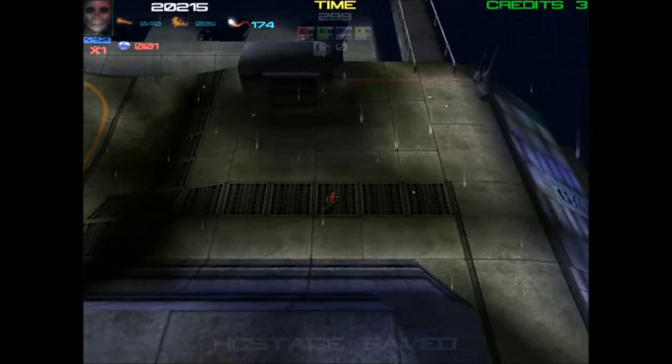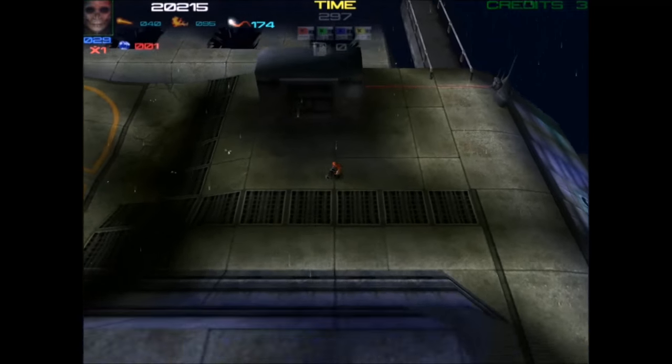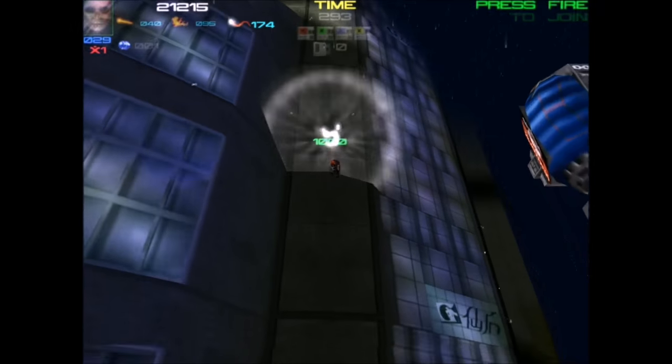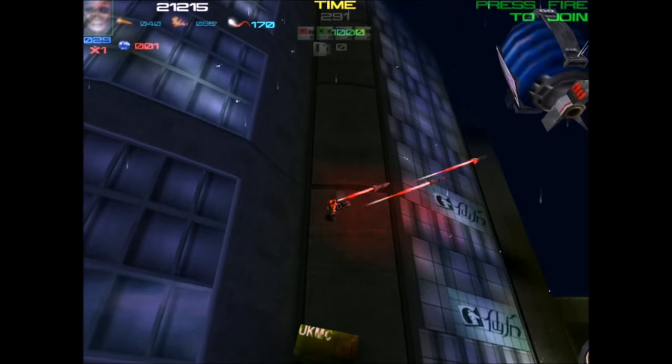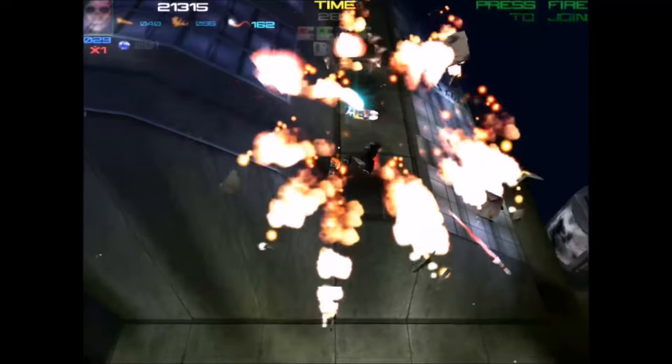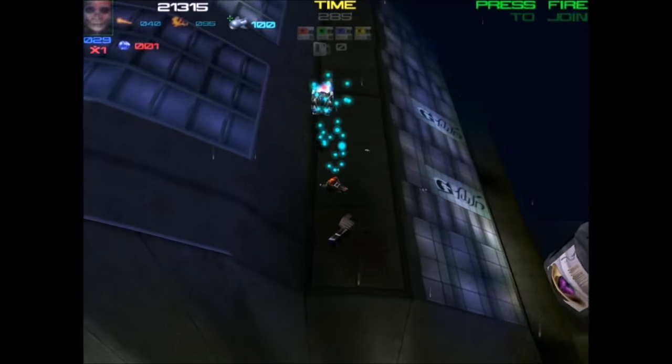You know, there's a variety of different weapons. I personally like the Gatling gun. There's kind of like a spreader type gun. You've got missiles and, you know, you got your grenades and all that stuff. So, I mean, the weapons are good. The music and sound is decent. It gets the job done.